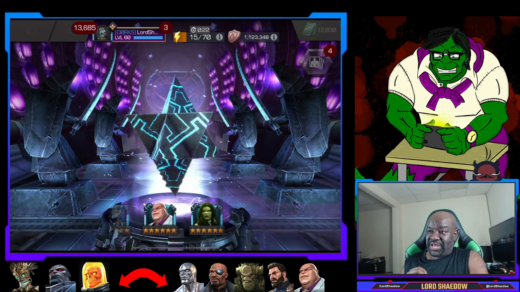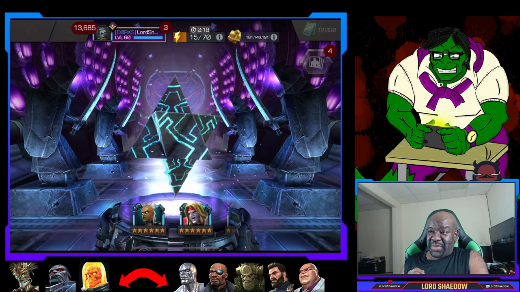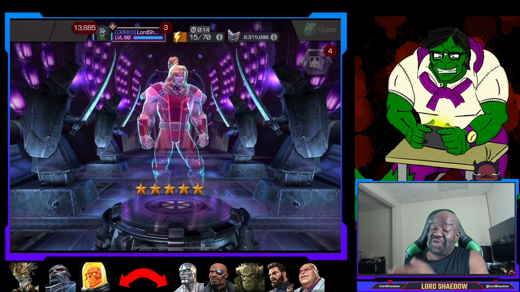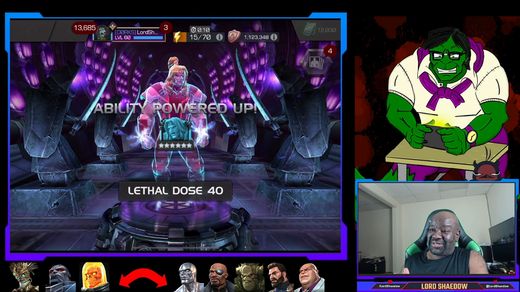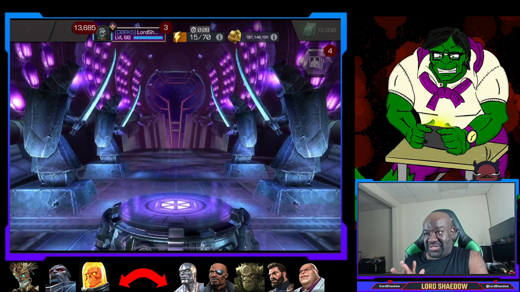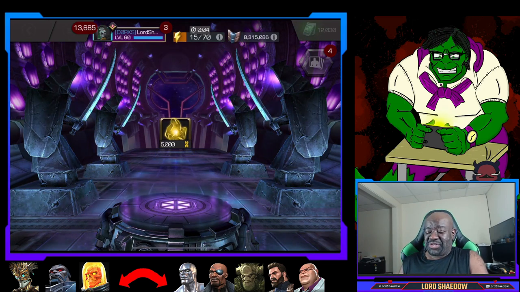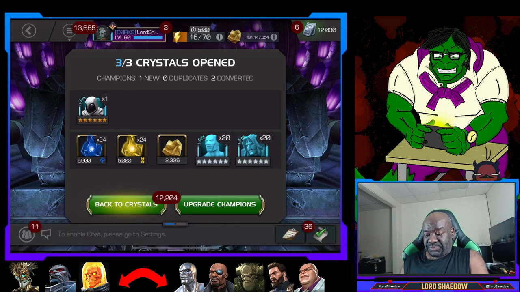All right. Let's see. What do we got? Come on. Somebody new. Anybody new? Hey. Okay. He needs more Sig levels. He really does. Okay. So I'm not upset about that. That is the second time I've duped him. He actually needs it. So, not upset. All right, we got one new champion.